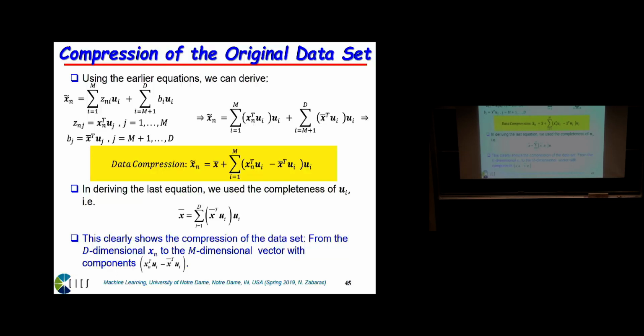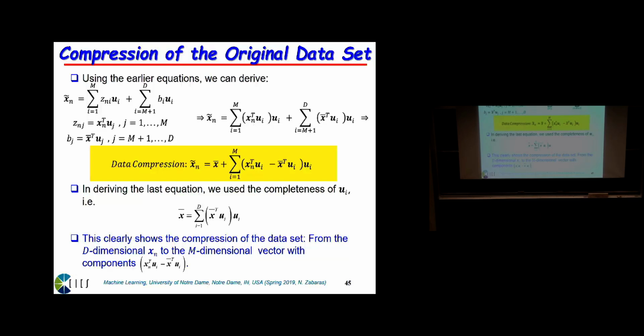now how do you use this principal component analysis to actually do projection in low dimensions? So remember the equations that we had, right? The first summation we project onto the first M eigenvectors, and then there is this error that's orthogonal to the principal subspace, and I give you what the answers are. So if you plug in the values of b, you can write an approximation of xn by this equation that you see in the center.